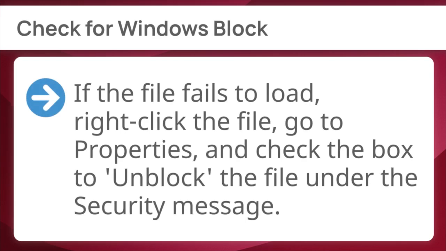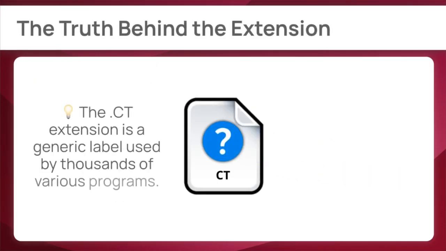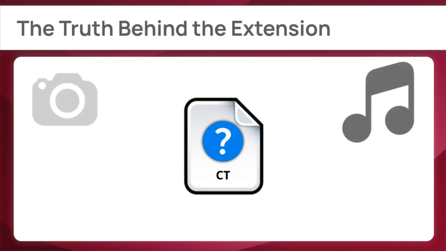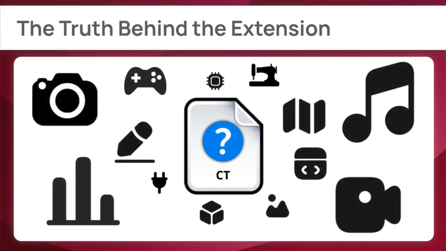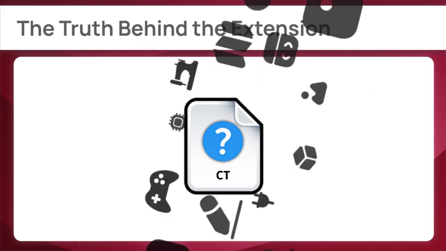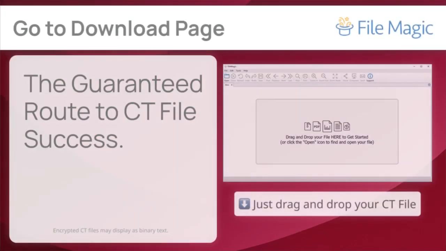under the security message. If compatibility checks failed, it is likely because the file extension name is shared by different developers for unrelated formats, causing your PC to use the wrong reading language. An effective path forward often involves using a format-agnostic utility that is designed to prioritize actual data content over the potentially misleading extension name. Our troubleshooting is complete.